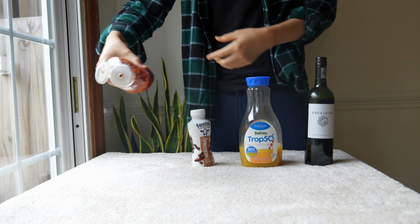So if you got ketchup, you would have to make repeated passes and it would take quite a bit of elbow grease. You might even have to come back. You probably will have to come back. For the chocolate protein shake, it did a great job removing those stains. And I would say on the orange juice, it also did a pretty good job removing those stains, but it had a harder time than expected. So orange juice, I would say it would have to come back.